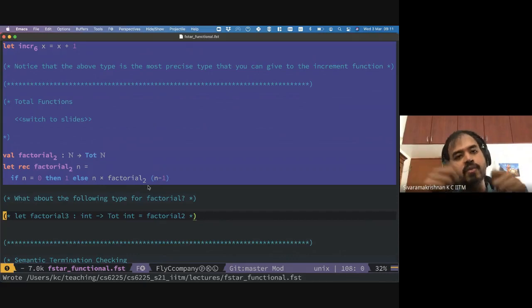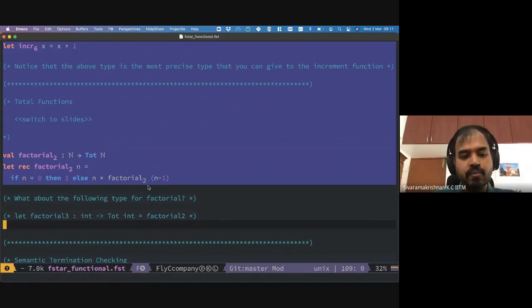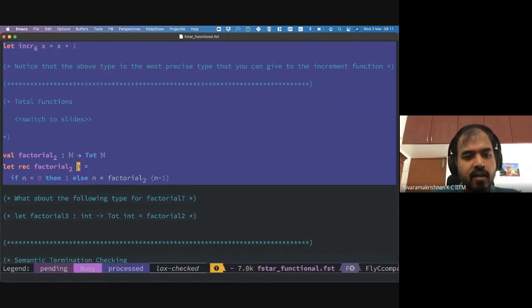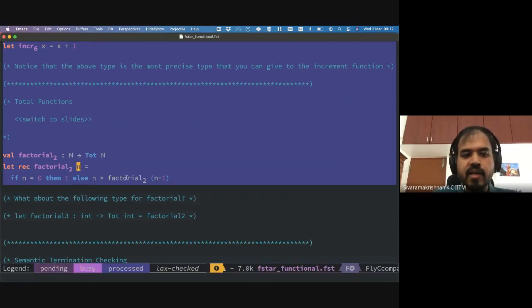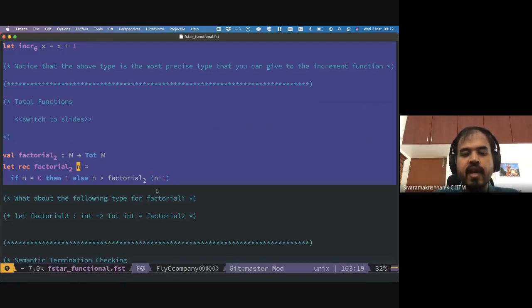Of course, there might be functions which get rejected, and you have to work around it, but we have a different notion of termination here, which builds upon that. Because we have an SMT solver here, we can be a little bit more relaxed in what we allow. In particular, if you look at this definition, I have n here, I have n minus 1 here, and I have a total effect here. So F star is able to prove during type checking that this function terminates. This function, if you had just written it in a similar way in Coq, would not type check. So it knows something about the natural numbers, that it terminates at 0. That's the key thing that you have to keep in mind.